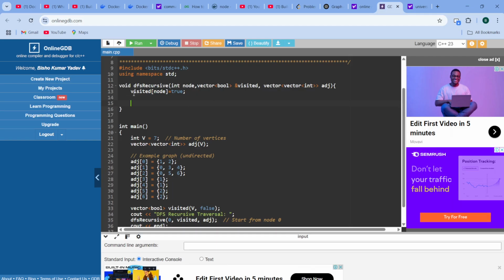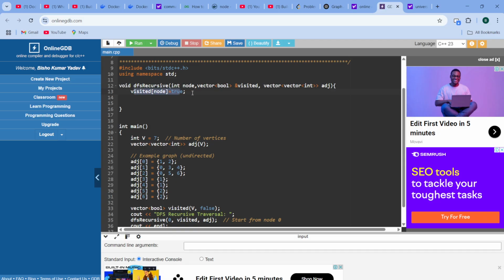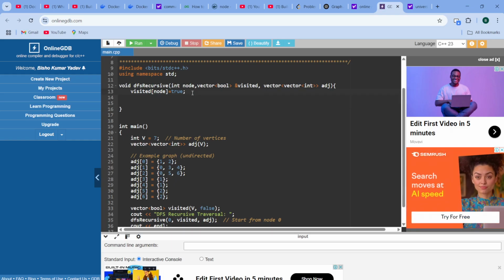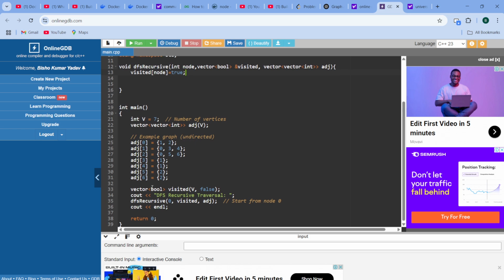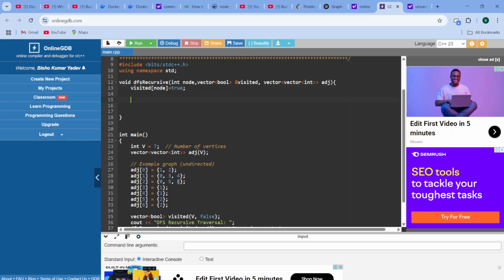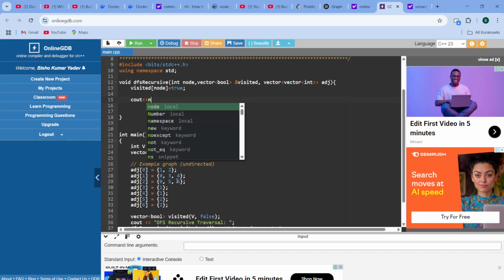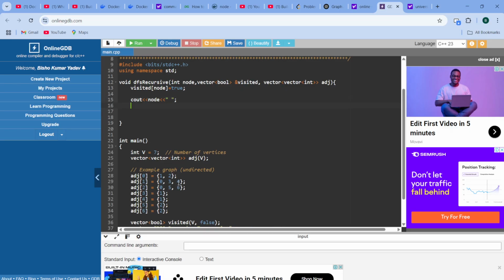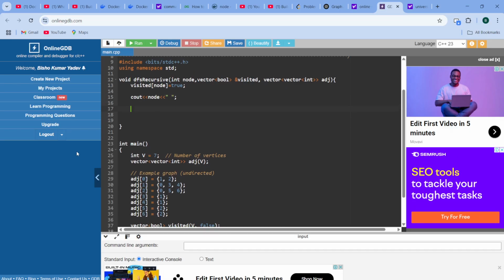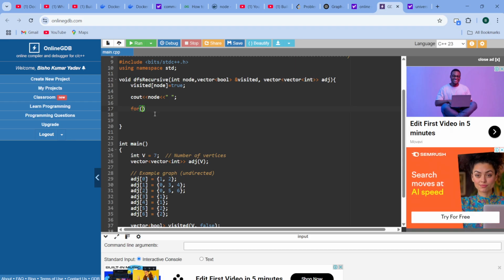And if you have marked it visited, then you can store that node into the answer also. So you just write this node, because you have traversed this. We need to print that node. Okay, now go for all adjacent nodes of this.